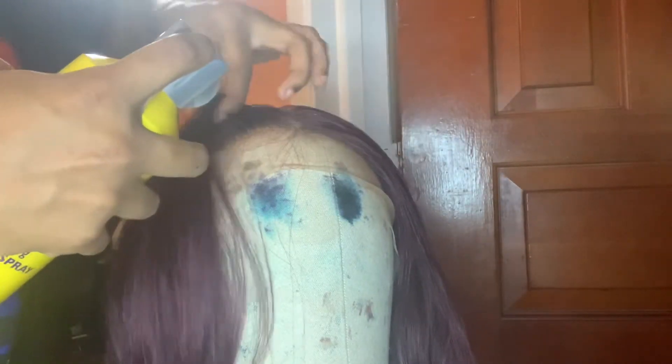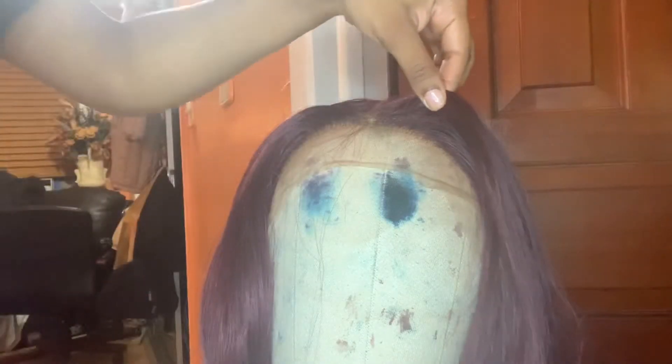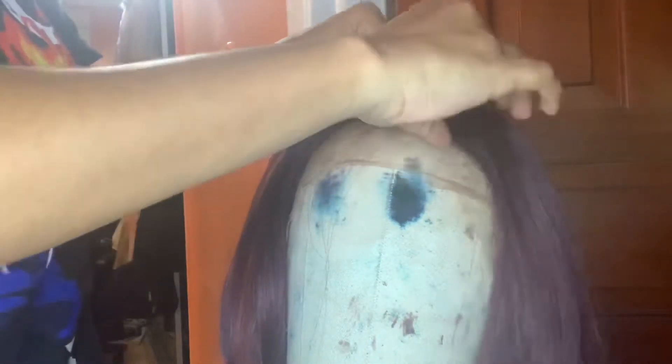Surprisingly the hairline was actually looking really good — I did not think it was going to look that good before the plucking. I'm taking the got2b spray, keeping my part on the side, and I like to take both sides of my head where the hair is separating and just mold it. Y'all see me doing it — you know how they do it — kind of how Arrogant Tae does it to people.